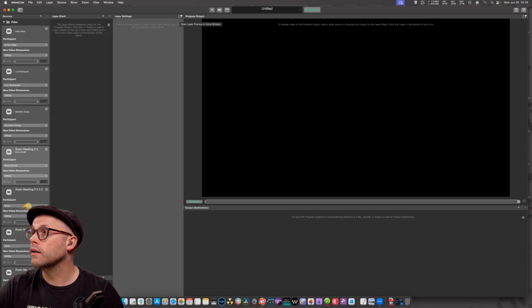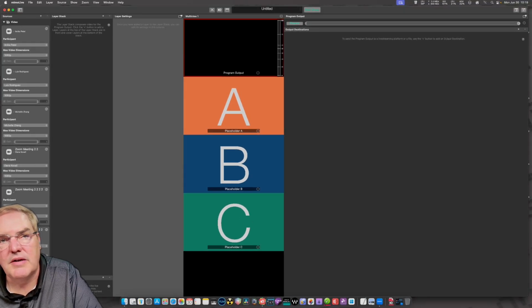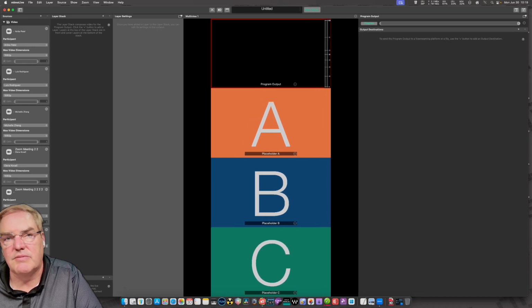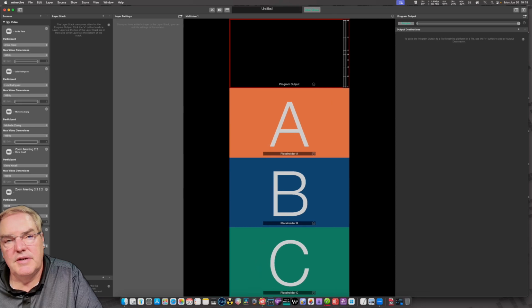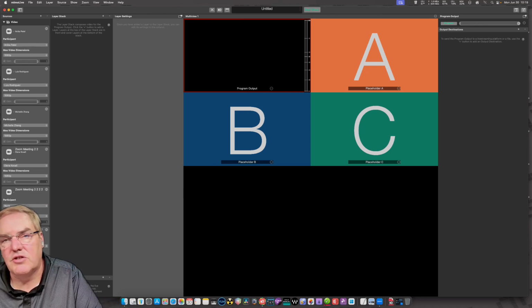Okay. So, what do we want? We want the multi-view. Where is that? One of these buttons here. Yeah, this one. That column, is that what you're talking about? Then you just make the column wider. Yeah, just make it much wider because we don't need any of the output destination things. So I would just make it as wide as possible. Well, we're gonna need to add some output destinations too, right? Yeah, but they don't take that much space.